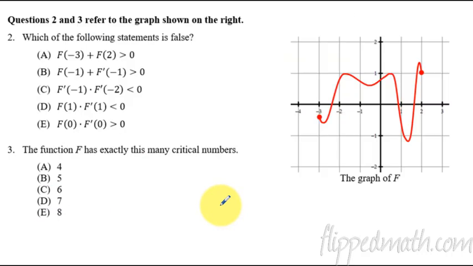Numbers 2 and 3, we're going to use the graph here. This crazy weird graph. It's got all these twists and turns on it. So we're looking for here the y values. If we add up these two y values. So we have a y value here and, you know, I'm going to complain to Mr. Brust right now because this is stretched out and he should have made this square. Because this looks misleading when these rectangles are stretched up and down. So this is about, I don't know, negative 0.2-ish, I'm just guessing. And this f of 2, where's f of 2? It's way up here at 1. So if you add those together, yeah, that's going to be bigger than 0. So that one works. We're looking for false again.